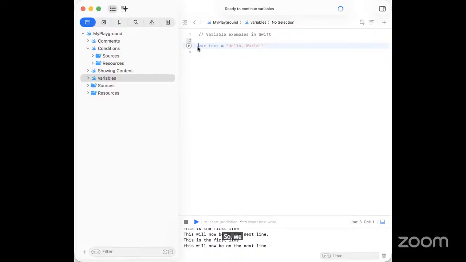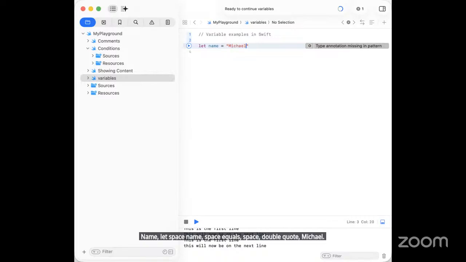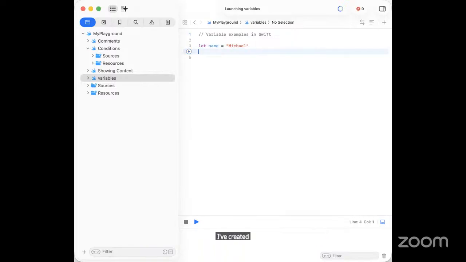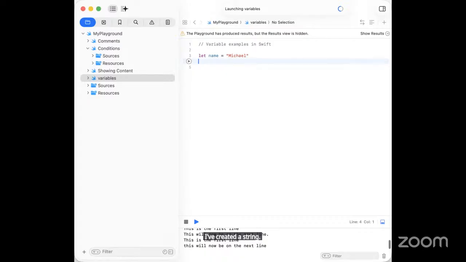So we can create a variable by doing one of two things. I can say let name equals double quote Michael. I've created a string that can be used from now on.